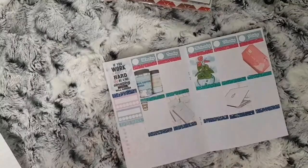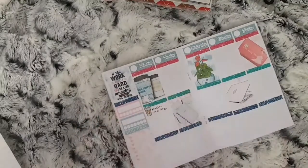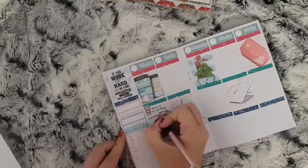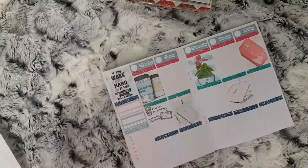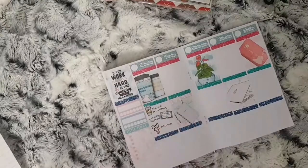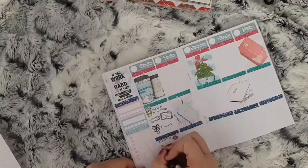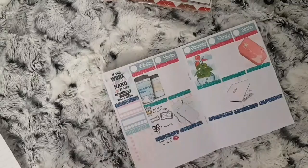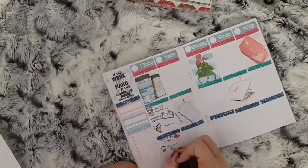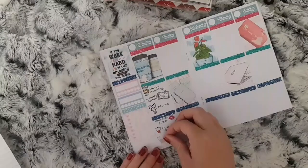I'm going to start with a coffee cup for Hello Monday, followed by a planner sticker to mark that I want to share my weekly spread on Instagram. I then use this little bow clip sticker to mark that we are going down to my mum's. My youngest has her dentist appointment for some x-rays, so I use this lips sticker. I then use a Peaceful Mind Designs YouTube sticker to mark my plan with me will be going up.